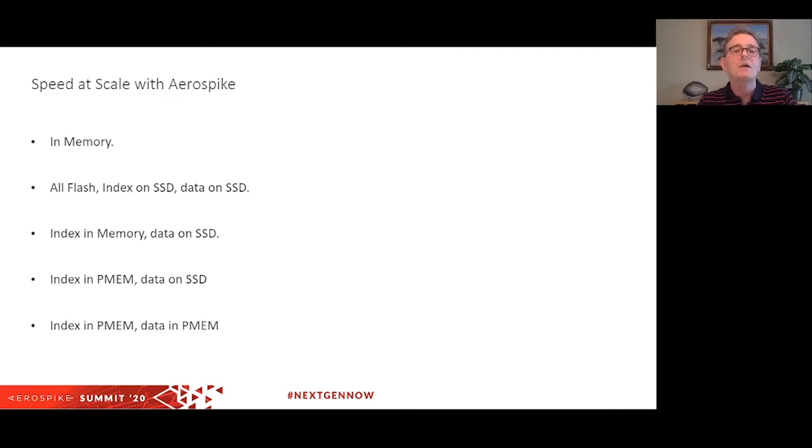So for the rest of my talk, I'm going to take a look at how persistent memory is configured for Aerospike. First, we'll take a look at provisioning persistent memory for AppDirect mode, and then we'll take a look at how to configure Aerospike for persistent memory and AppDirect mode. After reviewing that, we'll finish up with how to optimize persistent memory with Aerospike to improve the performance of your workloads.